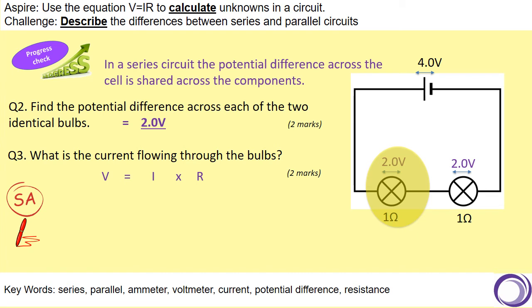For question 3, back to that tip, pick the values that you've got at a particular point in the circuit. So I'm just going to pick one bulb. It doesn't really matter which bulb that you pick. So on this bulb here that I've highlighted, V equals I times R. So V is 2. We've got 2 volts equals I times 1 ohm. So 2 equals I times 1. What must the I be? Well, it's 2 over 1. It's 2 amps. So it'll be 2 amps through both bulbs because the current is the same everywhere in the circuit. Don't forget to underline your answer to point the examiner's eye to it.